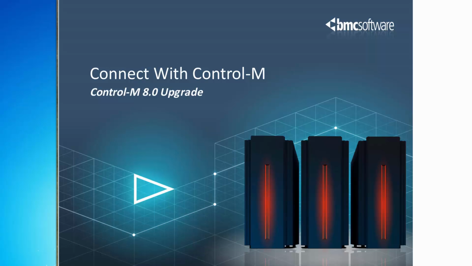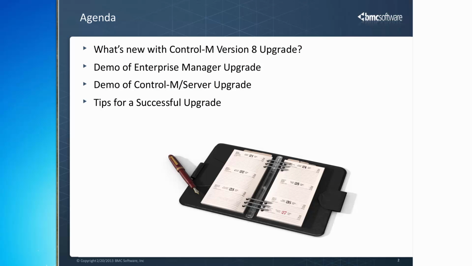I'm going to be talking with you about the ControlM version 8 upgrade. Let's pop over to our agenda here. I'm going to dive right in and start talking about first what's new with the ControlM version 8 upgrade, and then go into a demonstration of the Enterprise Manager upgrade, followed by a demonstration of the server upgrade, after which my buddy Rick is going to summarize what we've done and discuss some tips for upgrades and give you some additional information.